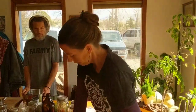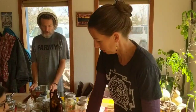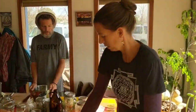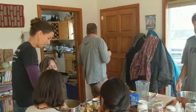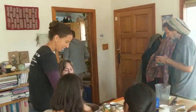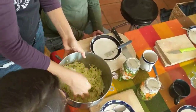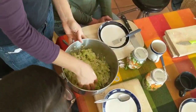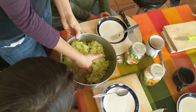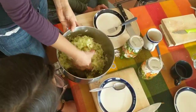Do you want to fold in the herbs yet? Not yet. We're going to let it sit for about 5 or 10 minutes. Oh yeah, that's right. I forgot about that step. You're supposed to let it sit. Pretty crazy how much came out. Right? When you just showed us, there was none in there. And how much it shrank. The bowl was filled to the top with the cabbage, and now you can see how a whole cabbage will shrink down small enough to fit into a quart-sized jar.